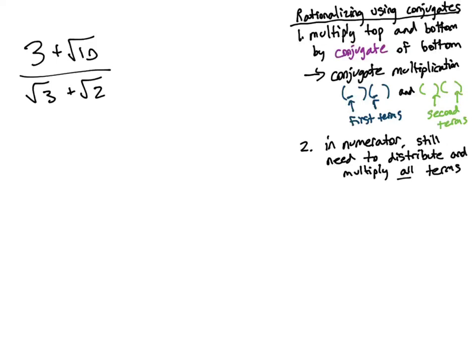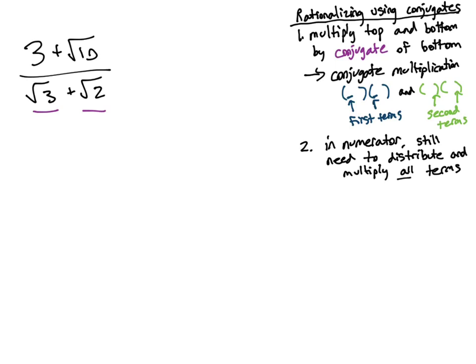Hey there, this video will have some additional practice using the method of multiplying times the conjugate to rationalize the denominator. And we're going to try a couple of challenging examples that are really going to help us build our knowledge of this topic. So if we have a square root in the denominator, we want to rationalize the denominator and get those square roots on the bottom to cancel out.